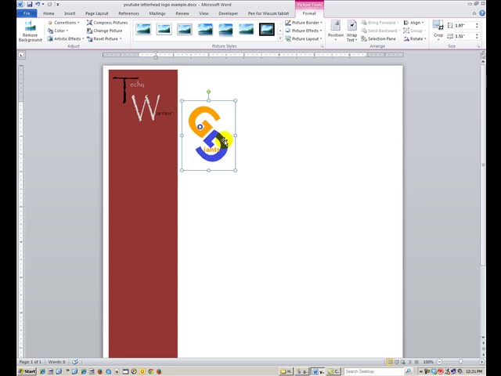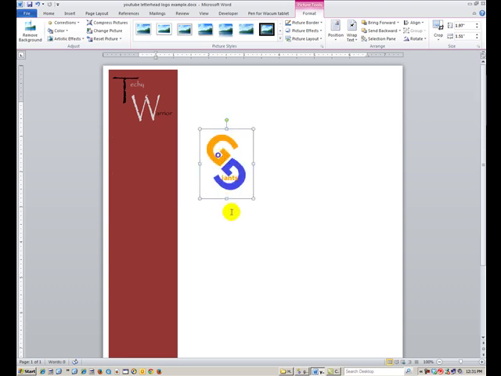Also, if you're working with a Word document, before you can really move it around beyond margins or have text typing beside it, you've got to make sure you're on Format and go to Wrap Text and pick at least square. When you do that, it allows you to move it anywhere, outside the margins, inside the margins, and also lets you have text beside it, just a heads up on that. So you can see it over there. It takes on the burgundy background, but it also works out here on the white background.